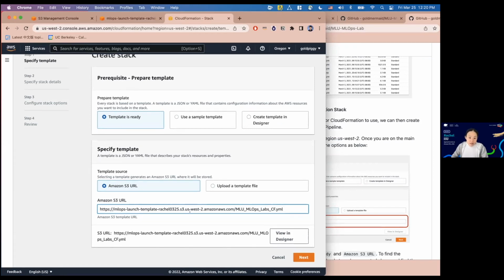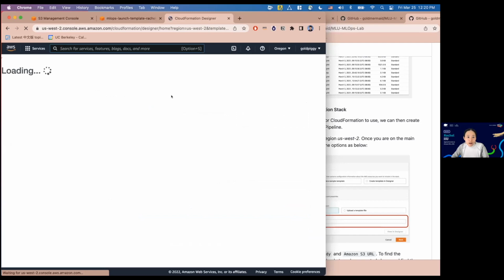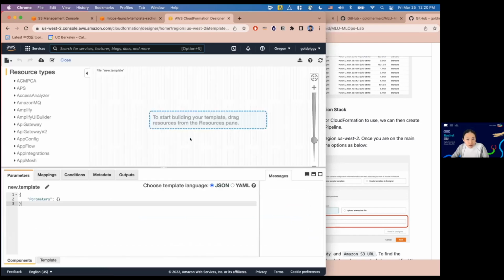Here is a file that is sitting in my S3 bucket. You just need to grab it, and you can view it. You can also view it in the designer. It gives you a lot of different architectures.